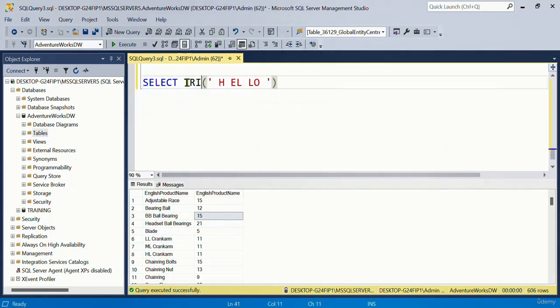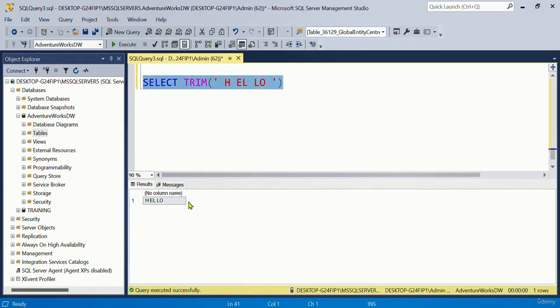So what trim does is, it takes one input. It is used to remove the leading and trailing spaces, which means the spaces at the start and at the end. It won't remove spaces in between. So how can you confirm? Simply click on this result, copy, single quote open, paste, single quote. So now you can see the spaces have gone away. Simple.